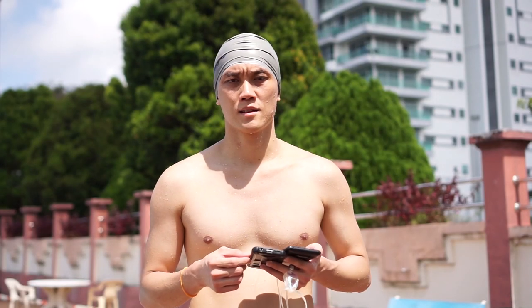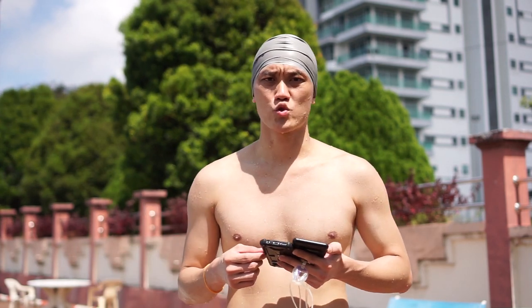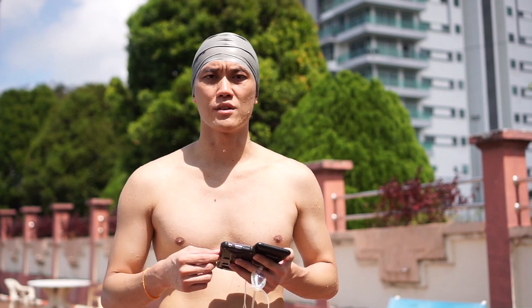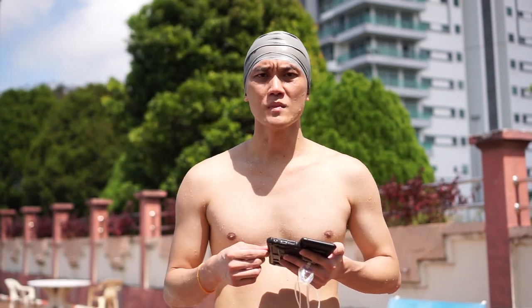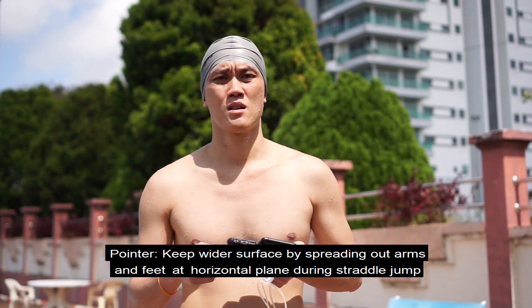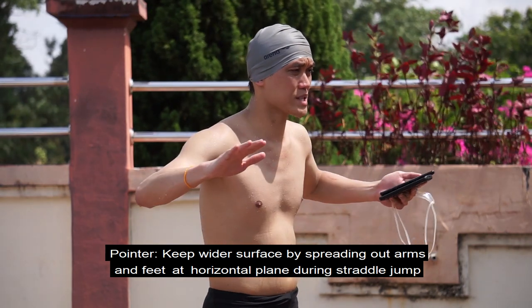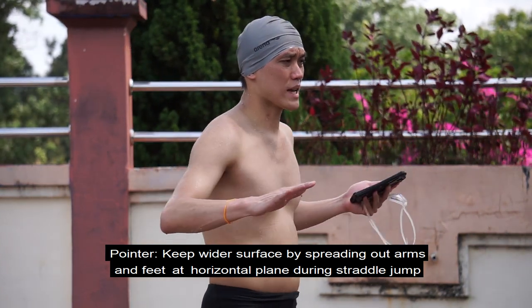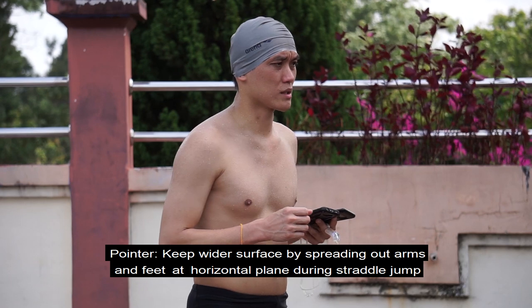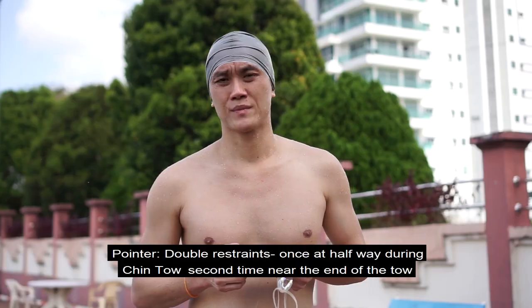We have just completed test number 7. As you can see, to swim 50 meters and tow a conscious victim. So for this test, remember that you have to perform a straddle jump. Key to the straddle jump is to keep your body surface as wide as possible so that you would not submerge in the water, in order to keep direct eye contact with the victim.